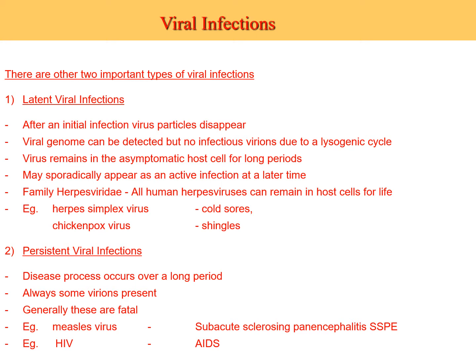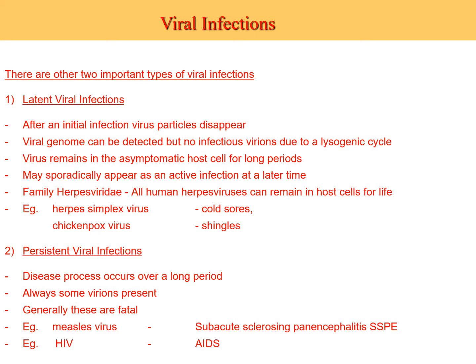So typically what happens is that people get fatigued or stressed, or their health deteriorates, their immune system is reduced in its effectiveness because of age or for some other reason, and you get a reemergence of the viral genome and formation of infectious virions, virus particles, and you get symptoms and disease process. The viruses that are members of the herpesviridae family can typically cause latent viral infections. They all remain, at least the genome remains, in infected host cells for the lifetime of the person.